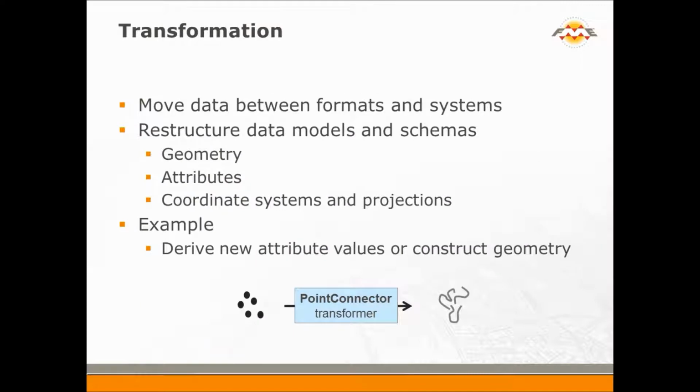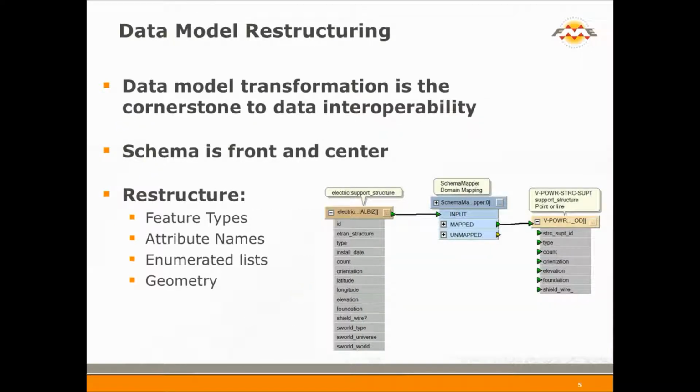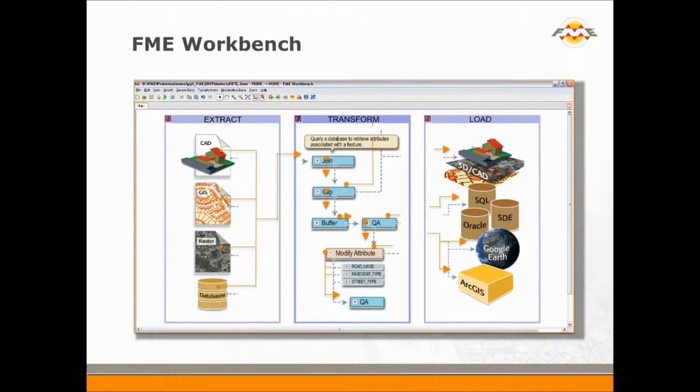We quickly learned that the tough problem implied in the translation is data transformation to reconcile source schema with the destination schema and the geometry and attribute manipulations that are required to do that. And core to this is schema mapping, schema transformation, and so we really pay close attention to how to model the semantics.